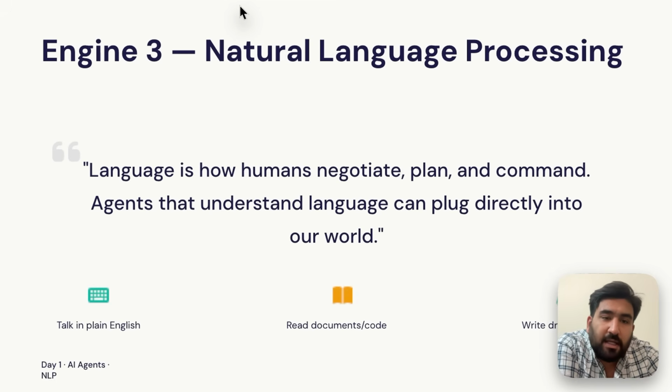A travel booking agent needed travel specific logic. It had to be trained on travel specific data. A medical agent had to be trained on medical specific logic and medical specific data. A coding agent on coding specific logic and coding specific data. This was slow, expensive, brittle. Only big companies could afford it. Now, after LLMs, everything completely changed. Now you have one general purpose model for reasoning, like GPT, Claude, Gemini.